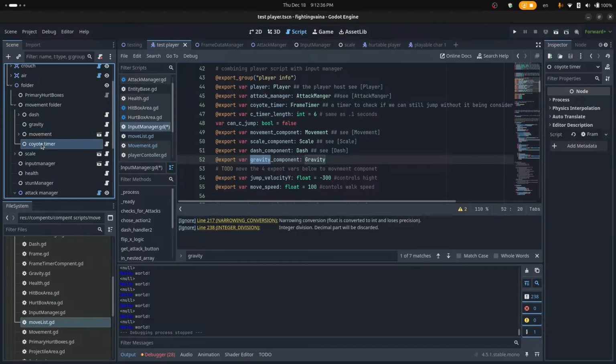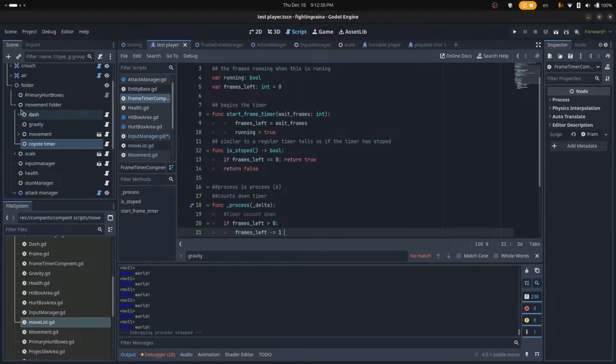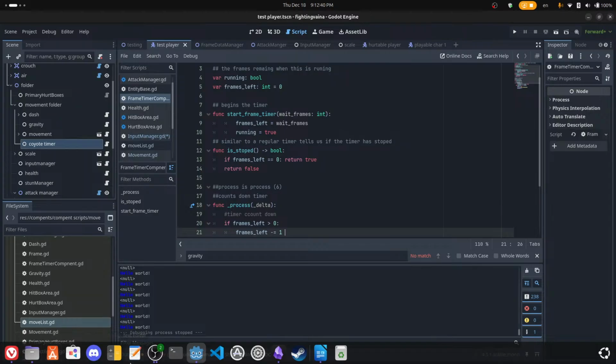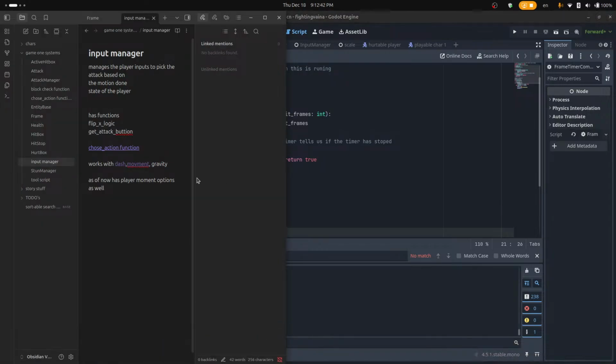Yeah, what is this coyote timer? Oh, coyote timer. Stating what the thing literally means. Gravity, comma, scale. So many components.